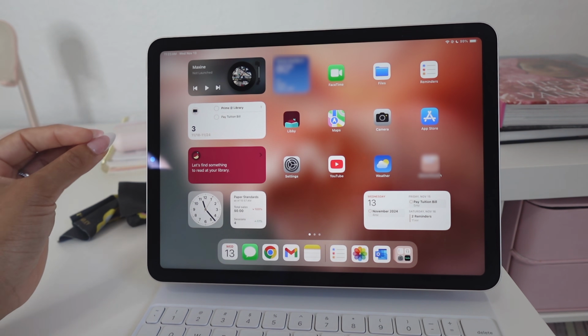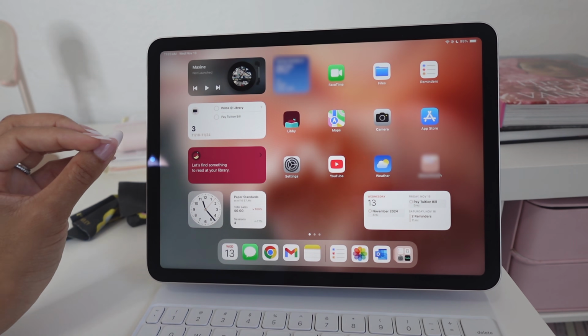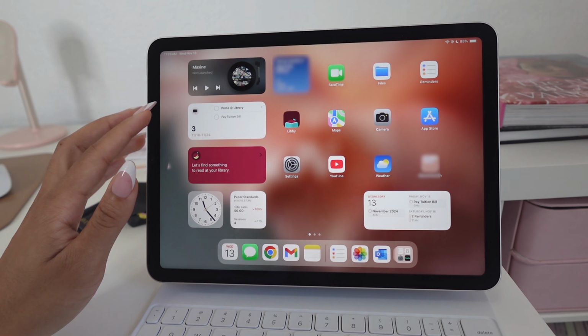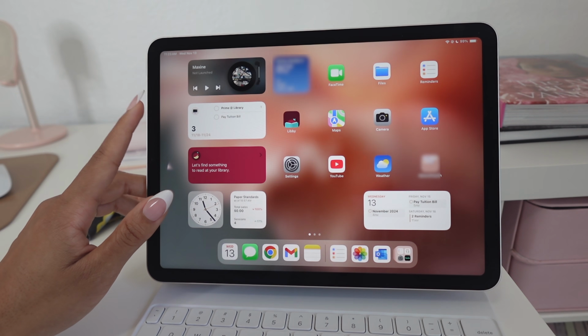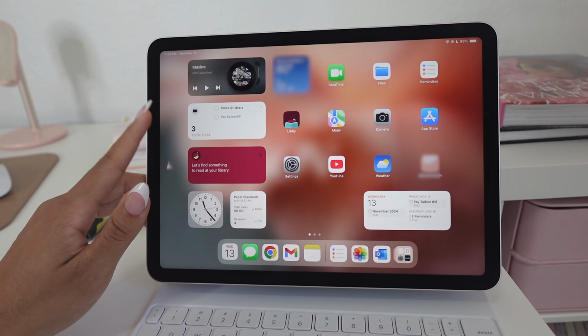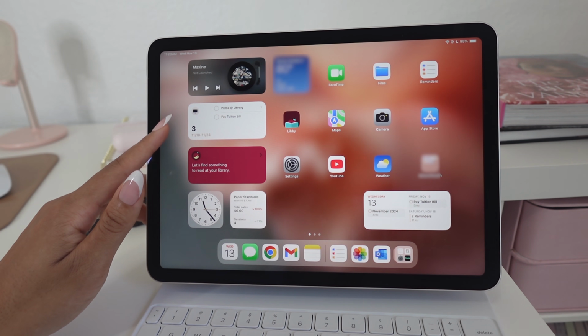It keeps everything front and center. You don't have to question what's going on. I believe you can add the widgets to your iPhone as well. This is just another way for you to stay current with all of your tasks.